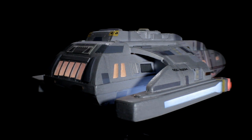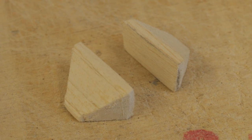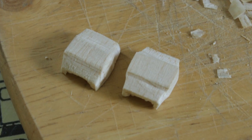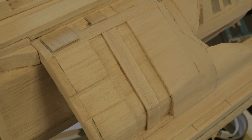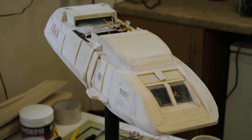After that, the next thing was making all the little detail bits in front of the wings on the front, those triangular parts that form the brace, all of that stuff. At this point, I could still take the wings off, and my plan was to always keep the ship able to do that, so I could access the mount. So if I wanted to take it off the mount, I could. But I realised two things. One, there was going to be a lot of light leaks, and I really didn't think there was any way I could keep it removable and have a seamless join with no light spilling out.